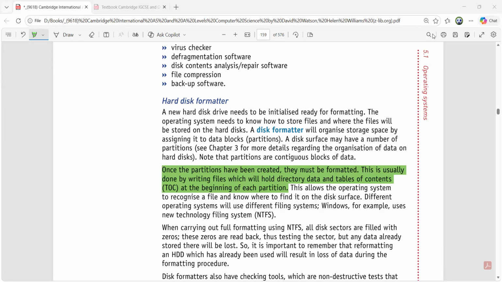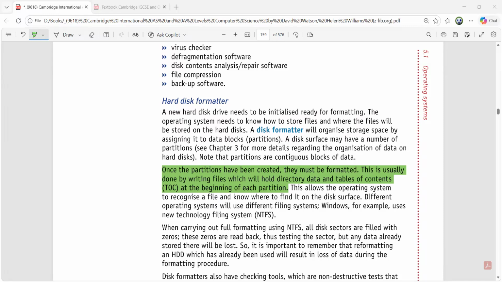We are going to continue with our utility software, utility programs. The first one that we are discussing right now is the hard disk formatter. As before the Azan, we were talking about the disk formatter. What is it doing? It makes the hard disk available for storing data. If the formatting is not done, then you will not be able to read or write data to the hard drive. That is a very important thing that we need to know.